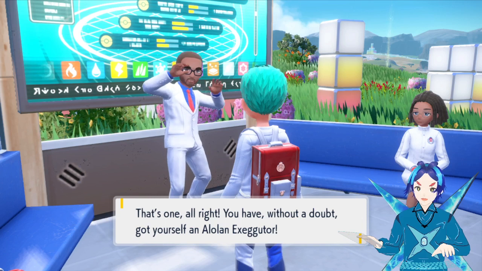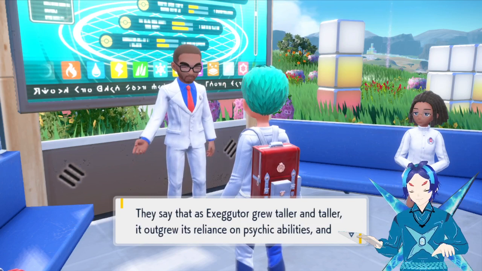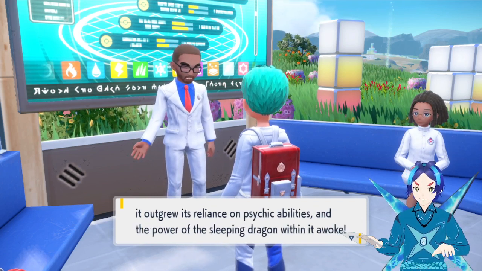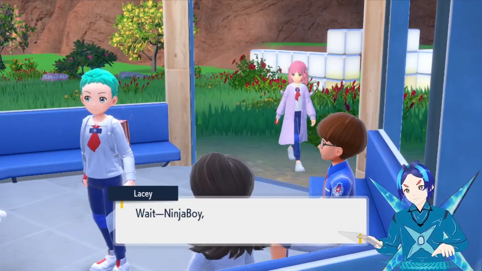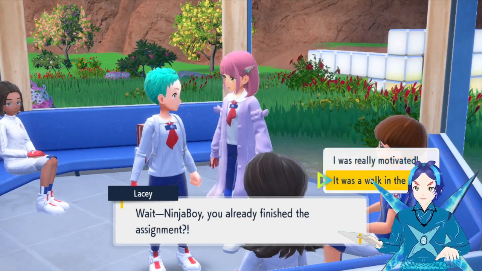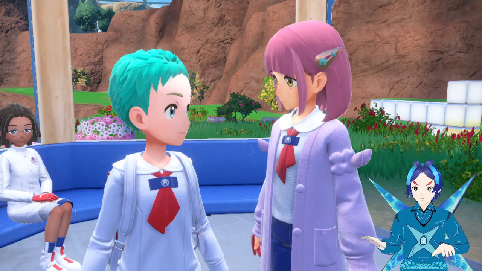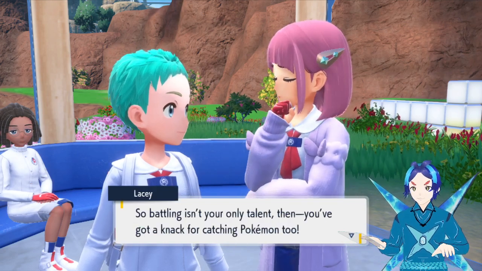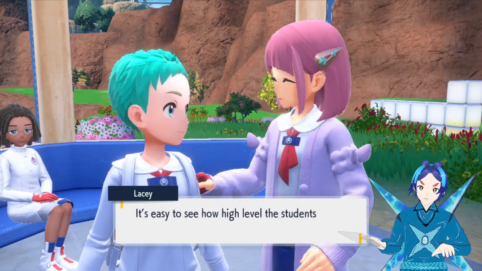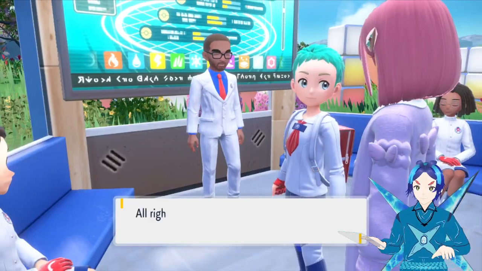You have without a doubt got yourself an Alolan Exeggutor. They say Exeggutor get taller and taller. It outgrew its reliance on psychic abilities, and the power of the sleeping dragon within it awoke. Wait, Ninja Boy, you already finished the assignment? Yeah. It was a walk in the park. So battling isn't your only talent. Then you have a knack for catching Pokemon too? It's easy to see how high-level students must be at your academy.